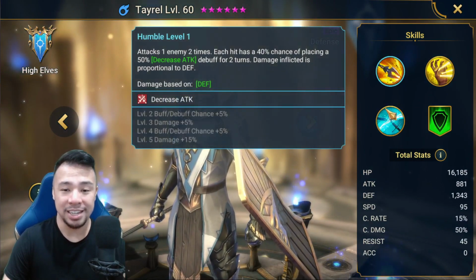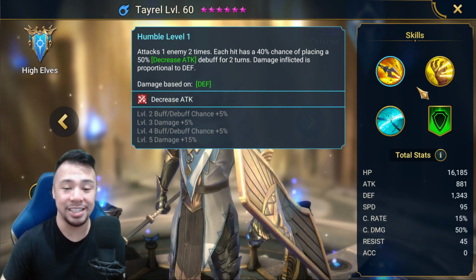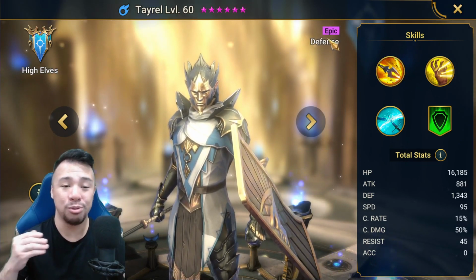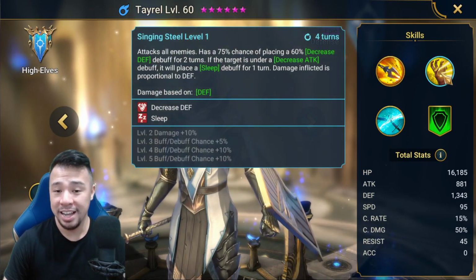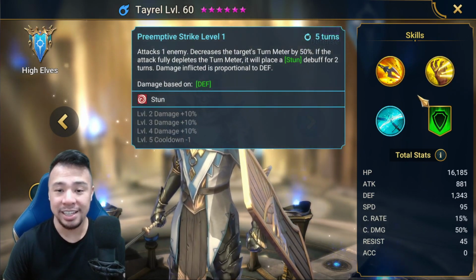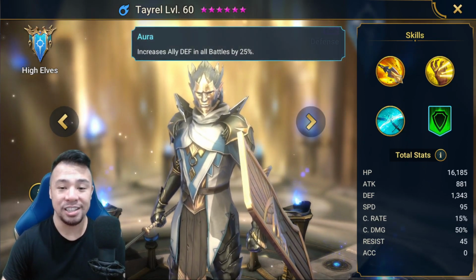Tayrel would be excellent as well. He brings an A1 decreased attack, so that's a very consistent decreased attack. Plus, he is a defensive based champion, so he will last long in this fight. You do need more defensive champions here. He has this decreased defense as well in his A2, and a decreased turn meter in his A3. So yeah, Tyrell is an excellent champion.